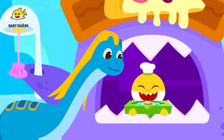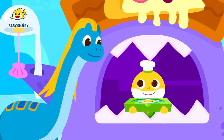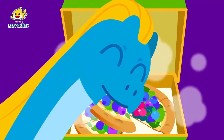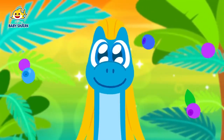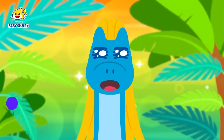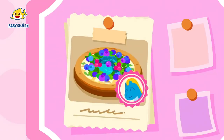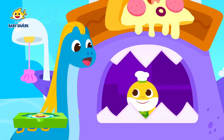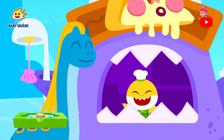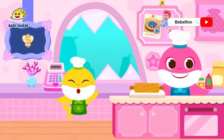Brachiosaurus, your circle pizza with lots of plants and sweet and sour fruit is ready! The leaves are crunchy and the fruit is juicy! It's the best pizza ever! Another satisfied customer! The best pizza ever? I'm so happy! I can't wait to go home and eat it all! Thank you, Baby Shark! Next customer, what would you like to order?